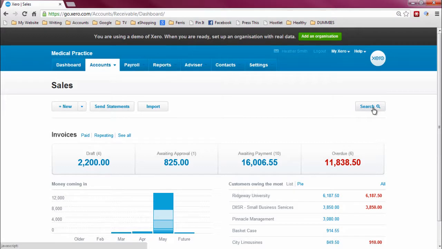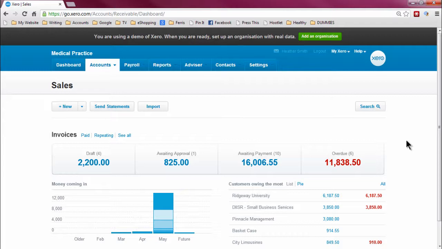I can search for invoices within my database. And I have some quick tabs and quick areas to jump down and drill down on here. So my invoices that have been paid, my repeating invoices, all of my invoices, draft, awaiting approval, awaiting payment, and the overdue ones, I can quickly jump down and see the further information.